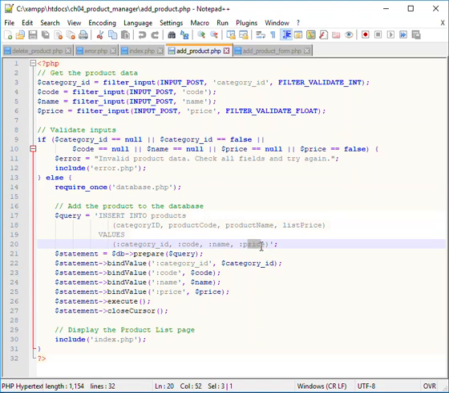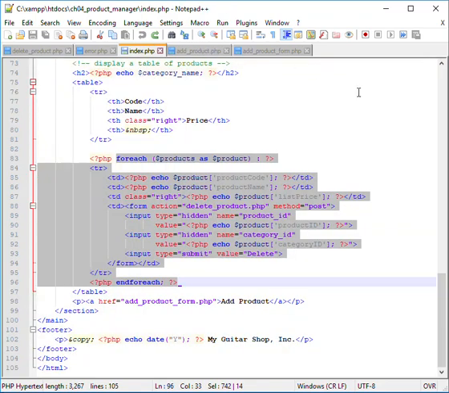So then what we'll do is we'll prepare the query. We'll bind those values so that we know the right one goes to the right variable, and we'll execute it. It will run the insert statement, and then you'll close the cursor. And again, there's no output on this page. What it'll do is it will automatically return to the index.php page. It will run the code again, and now we have a 6th guitar that we just added.